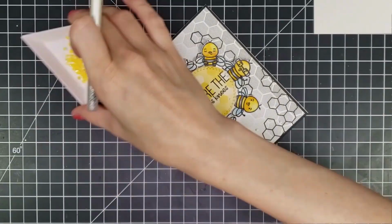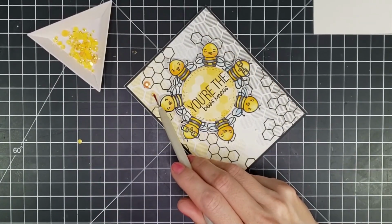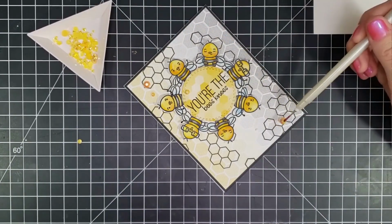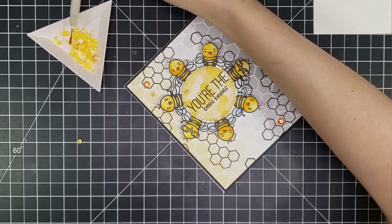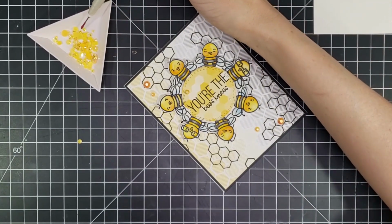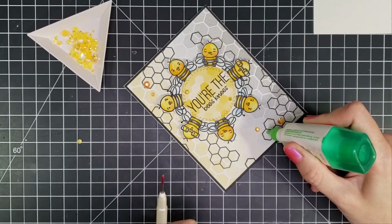So I went ahead and put some glue with my Tombow on my card, and I'm going in with my crystals. These are Pretty Pink Posh Marigold, and I think these look like honey. These are beautiful. And you guys know I'm a sucker for crystals. I love crystals on all the cards. Those are my new favorite sequins. So anything that has crystals on it, I am all for.